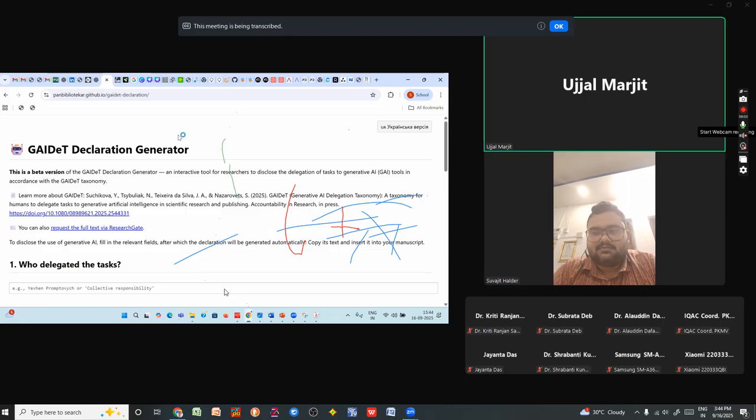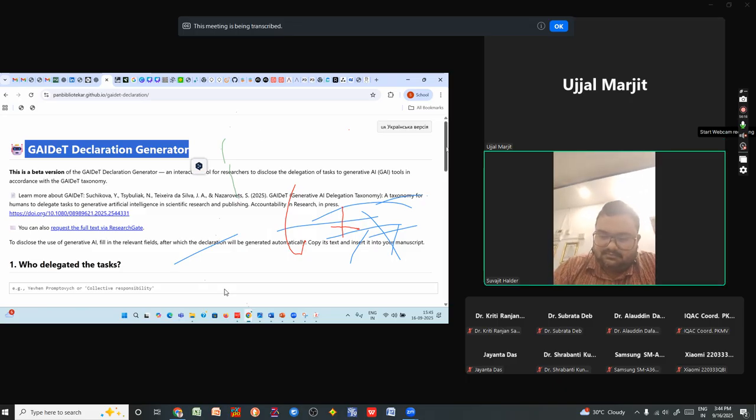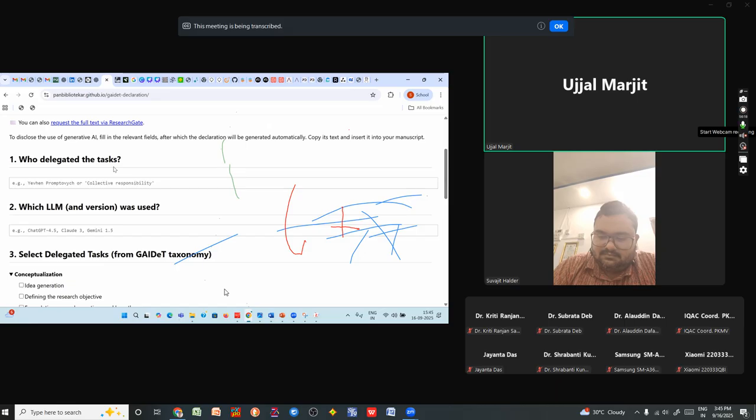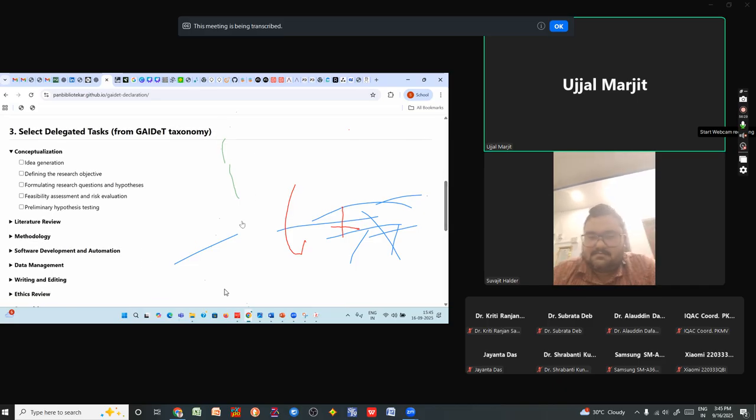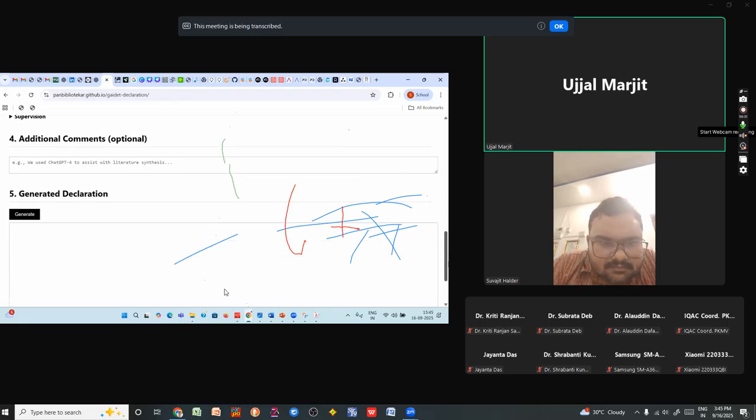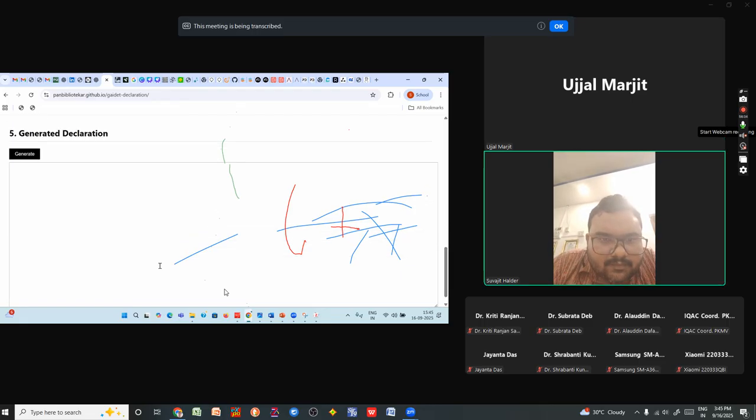But if you want to maintain academic integrity and ethics, you should inspire your students to use this tool, the GAIDET declaration generator. You just give who delegated the task, which LLM was used, and select the delegated task, such as conceptualization, literature, new methodology. Then it will generate the declaration. It is a good tool so that there is transparency.